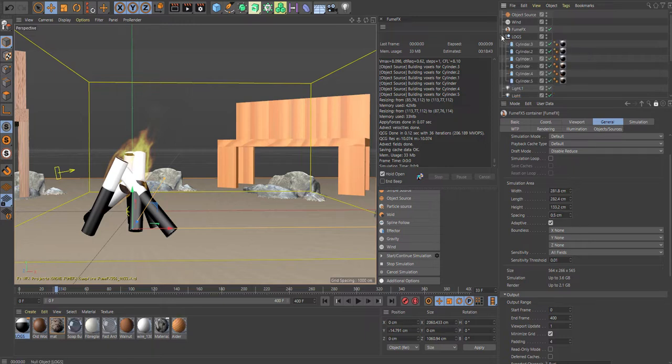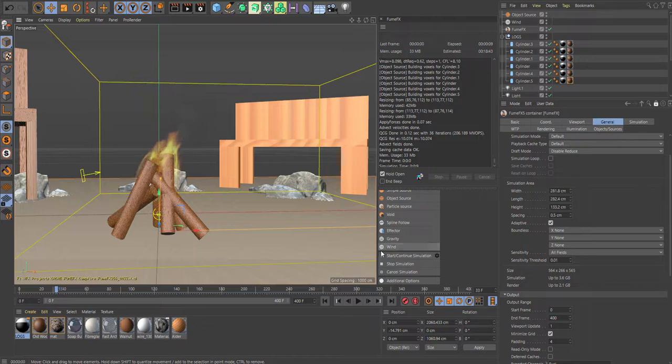And also what I would do at this point, before I would actually go in and put in the materials on the cylinders, like so, because we already have the emitting fire here. So with this setup, I would just go in and start your simming, and then go into your render afterwards.